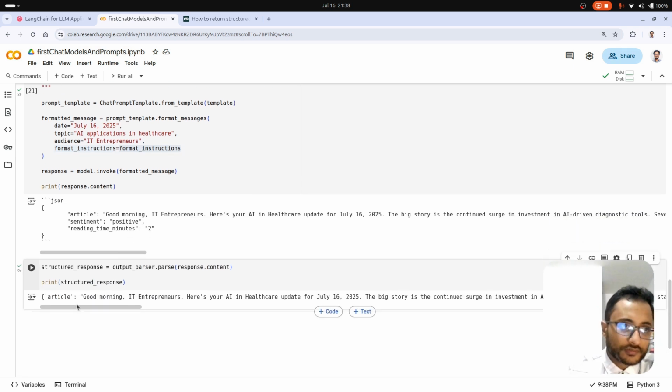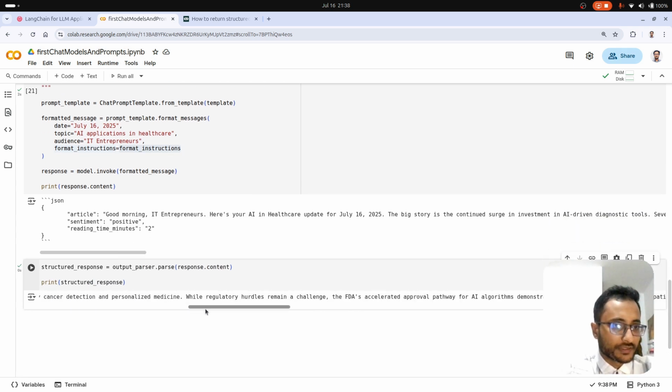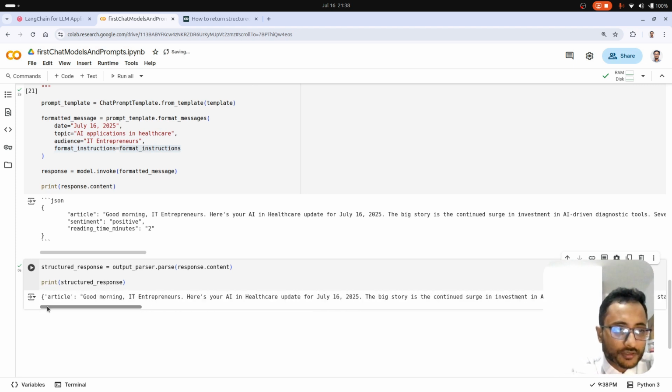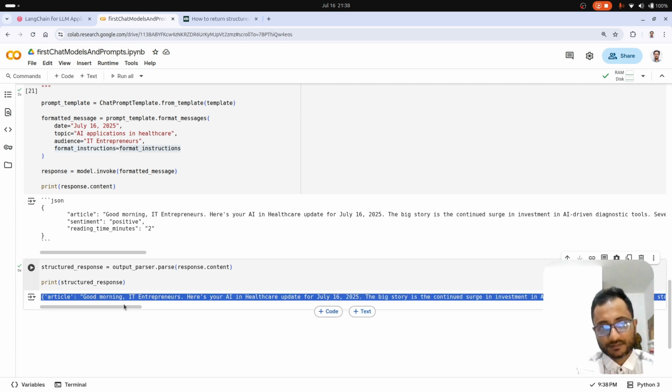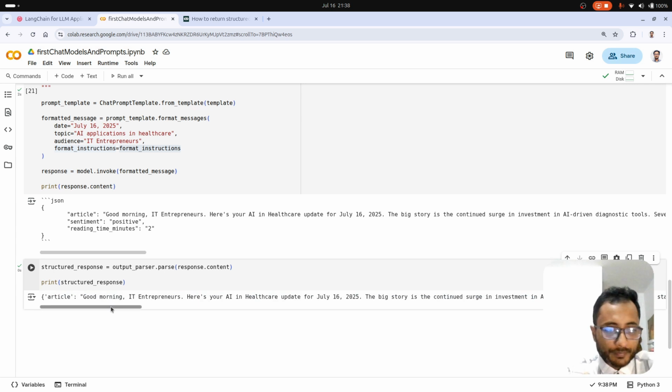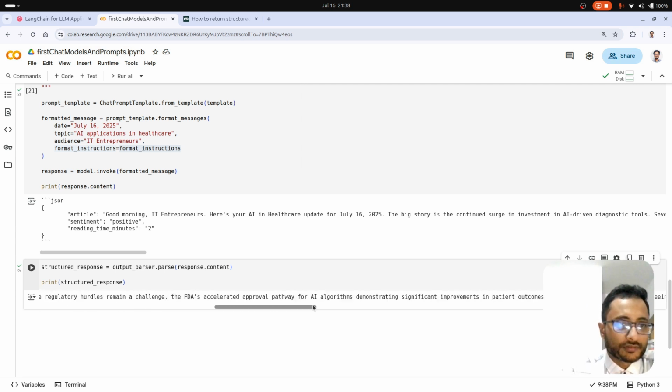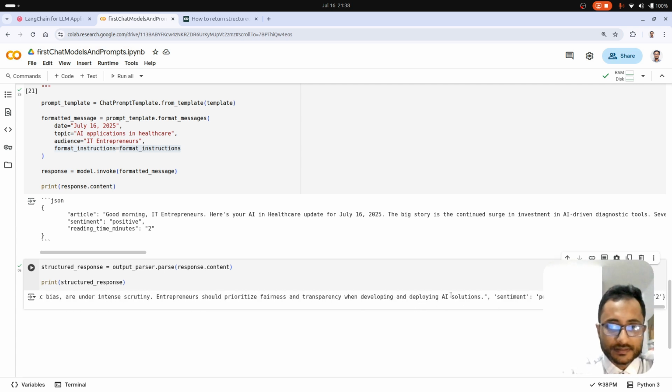Let's see what happens. Now we are seeing the actual Python dictionary or JSON object here. With this data, we can do several things in our application. For building a complete AI agent system, we need something like structured output from the LLM or model. That's how we can generate or parse structured output from the large language model.